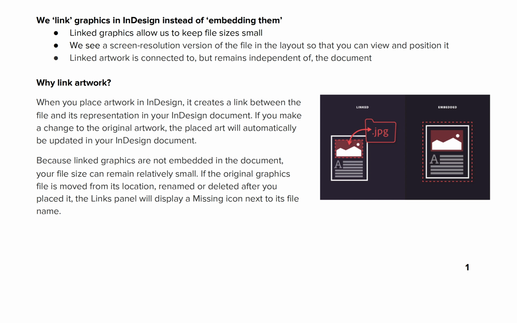Smaller files allow computers to run smoothly and efficiently, and don't bog down your RAM. So how we allow that to happen is we actually place images and create these links to the actual files. As opposed to embedding an image into the actual file, we're going to create a link to that file, and that file could be located really anywhere, but we just have to make sure that linking is maintained, so we don't move it once we've placed it, we don't manipulate it, we don't do anything to that.